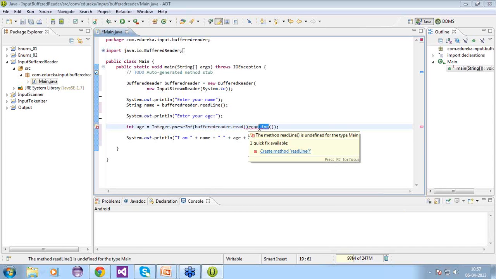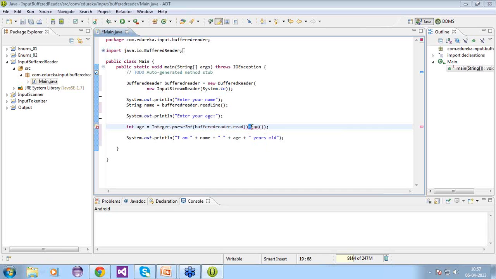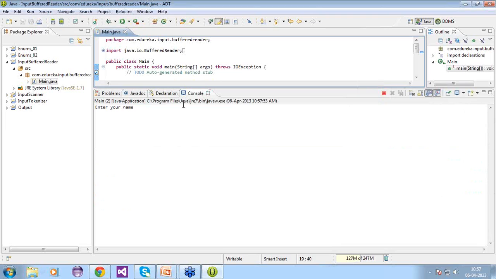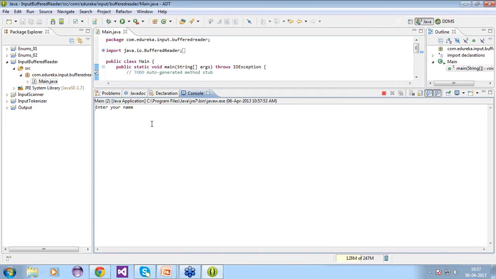Okay, I'll remove this, and I'll remove this because it will directly take the integer value, and I save my file. Now when I run this code, you can see on the console window it is asking me to enter your name, so it will stop till the user inputs a value. So my name is Vineet. Enter your age. My age is 90 years. Okay, I'm Vineet, 57 years old.